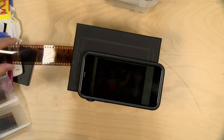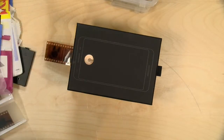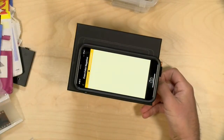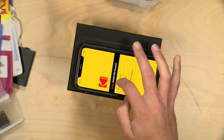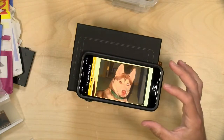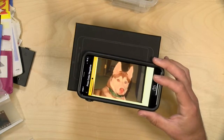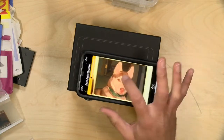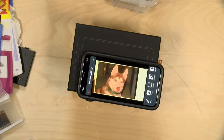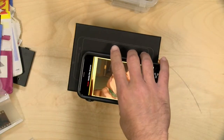Oh, here's a good shot of her. Let's try this one. Let's pull this one up. Let me go back to my phone here. Back to the camera. So this is a good shot. She was a pretty dog, Sophie. Most Huskies are, but she was a pretty dog. Okay, so look at that. There we go. Yeah, this one I definitely have a print of. And what's amazing is their coloring changes as they age. So this dog, by the way, she made it to 17, if you can believe that. That one doesn't look bad. So let me copy this one over real quick, and we'll see how that one comes out.